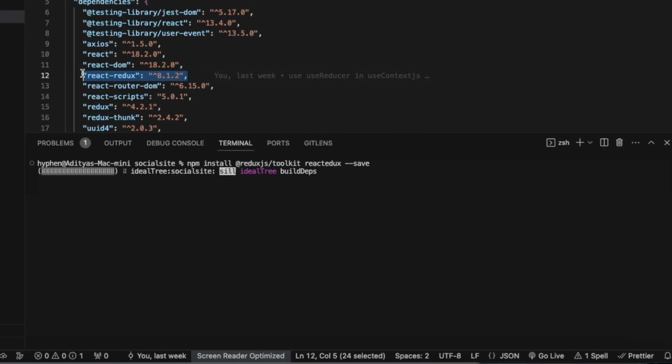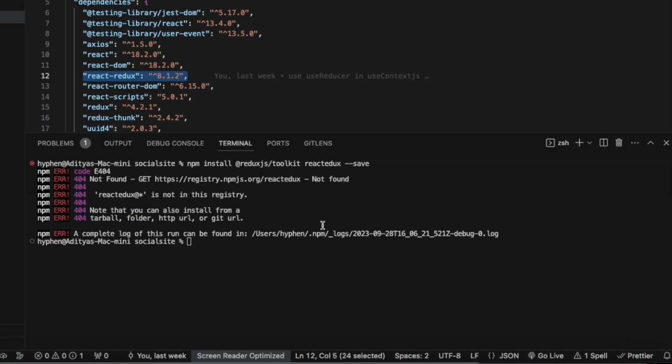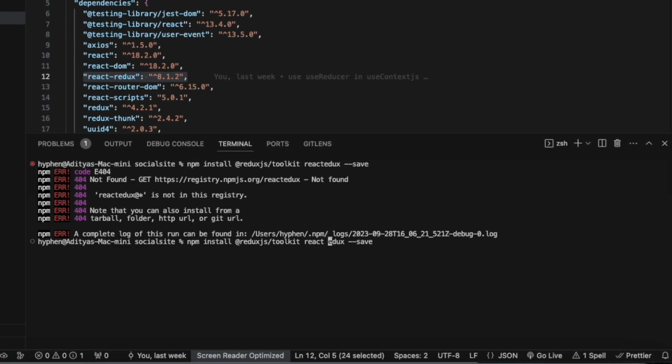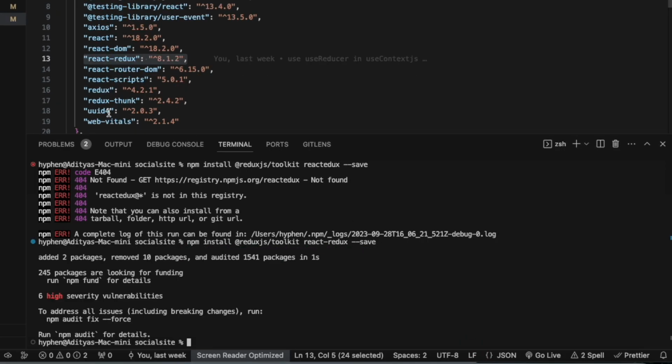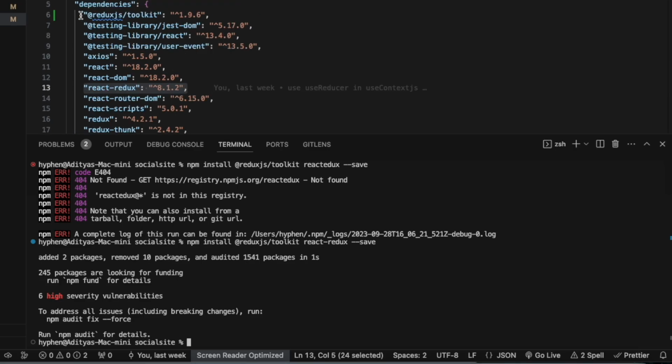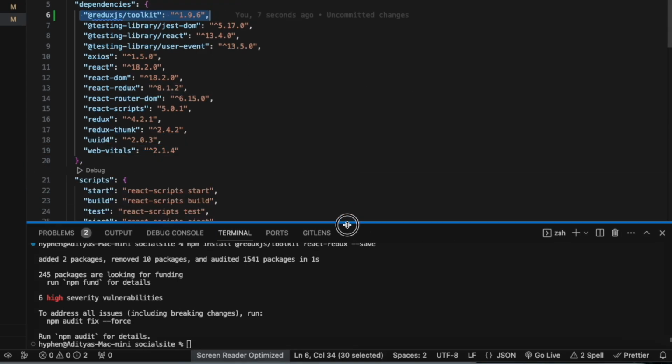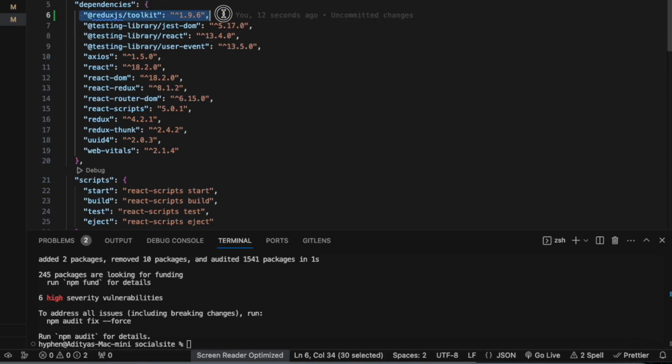I already installed react-redux, so if you want to install it then you can, otherwise leave it, because at starting we install the react-redux. So this is react-redux. These two are the npm dependencies which are required for the redux toolkit.